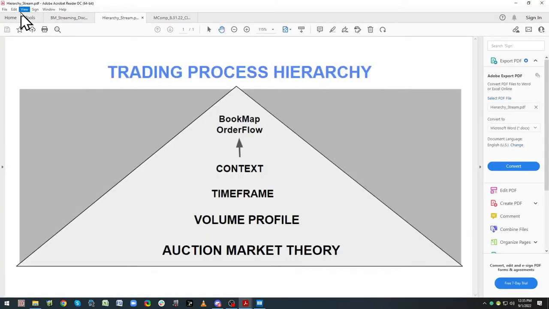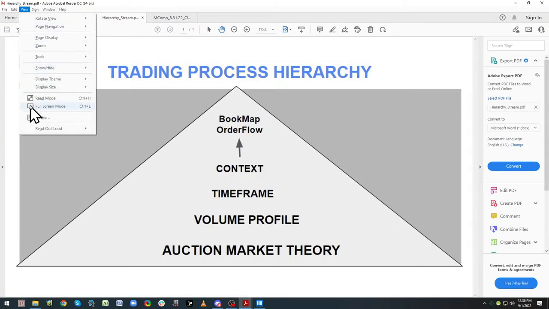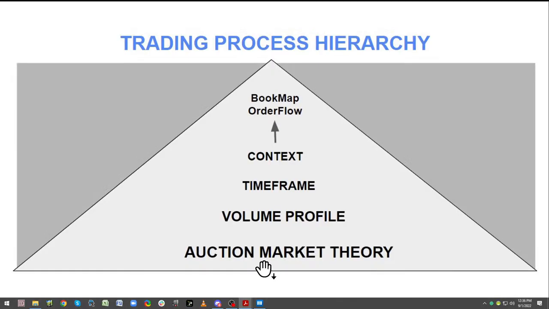Remember, our hierarchy, our process. This is how it starts. This is where the rubber meets the road. But this is the basis of the whole thing. What's too low? What's too high? What's unfair? Where's retail? And the market's constantly looking. Where is it? Where is it? That's the job. Oh, it's on sale. I'm not paying that. Retail. Here's how we see it right here with this tool. What is the context? What is the time frame?